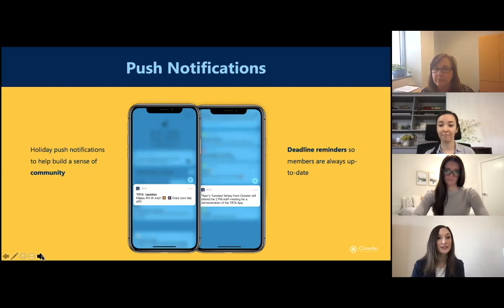I definitely think it's an effective way. And one of the things I always think of is when there's a flash flood in my area, I'm getting a push notification about it. And I will say, I'm not the one to be looking at the TV. It's my phone where I would absorb that information through a push. But Brenda, it's good to hear that from your membership demographic as well, that you are seeing that it's a great way that's effective for your members just to receive it right on their phone.